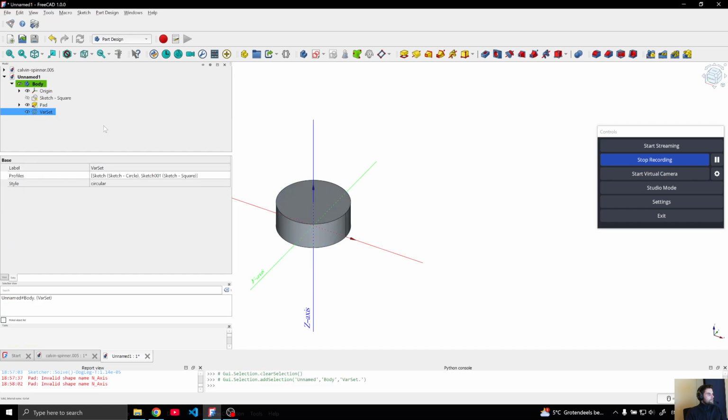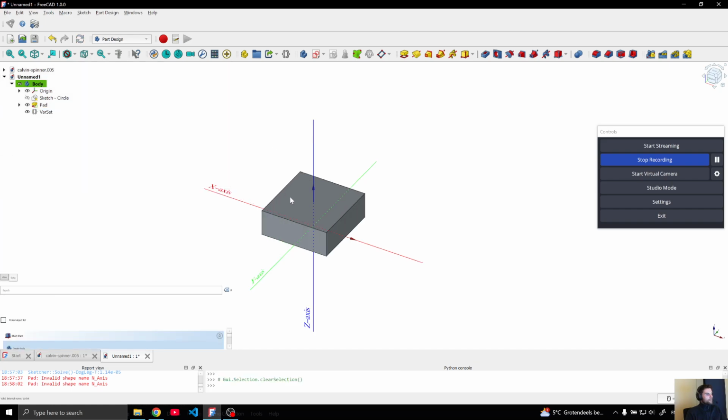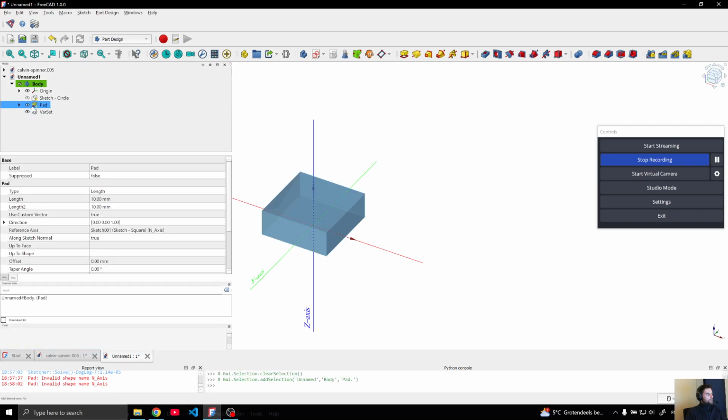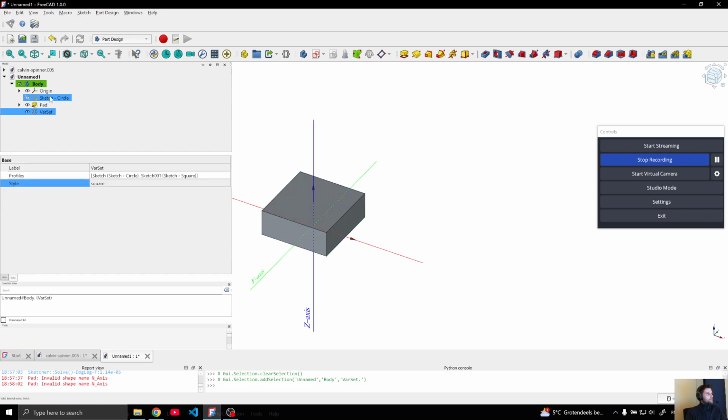And now you see, here we have the style, which is circular. If I now press square and click off, you see that this path operation automatically selects the square sketch for us. And also here you see that inside the body, the sketch circle is taken out of the pad operation and put inside the body.